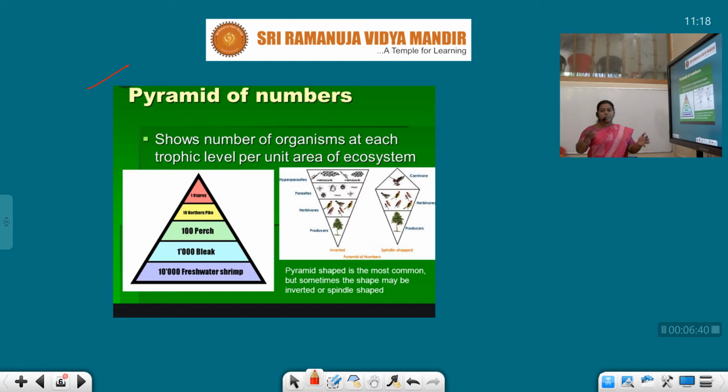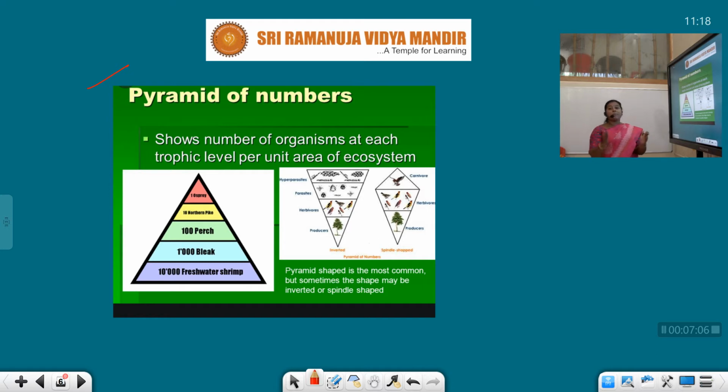It is a limited, particular place where different organisms live together. There are different species or varieties of organisms living together. They share the resources of the particular area, and they are interlinked as well as interdependent on each other. Simply, they are sharing the energy resources. This is about the ecosystem.